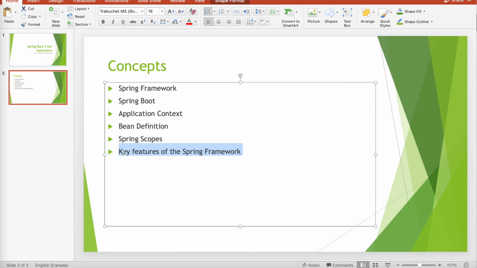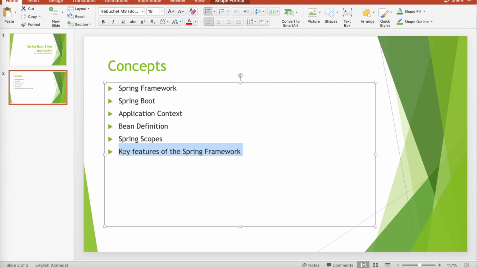Testing. Spring supports testing through the use of the Spring Test Context framework, which simplifies integration testing and unit testing of Spring components. Modular.